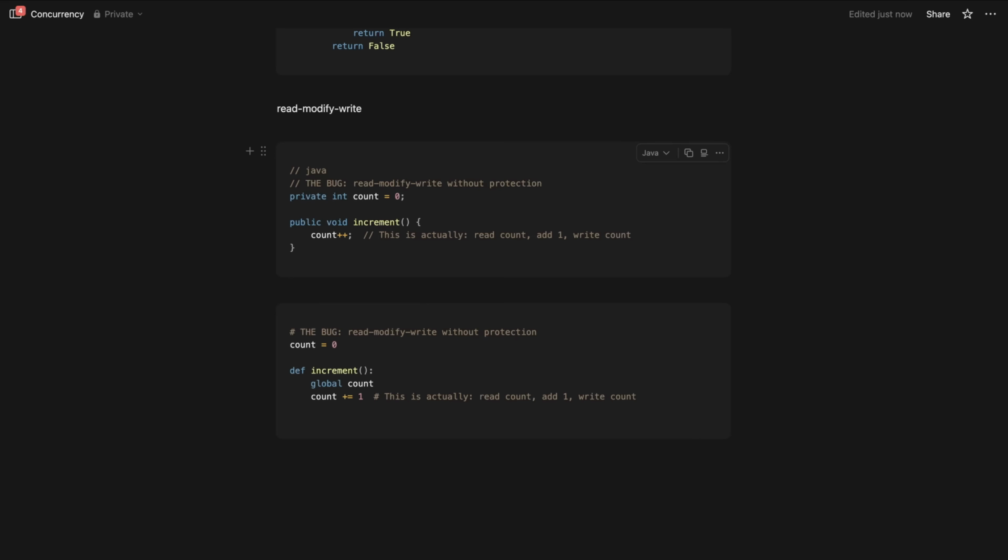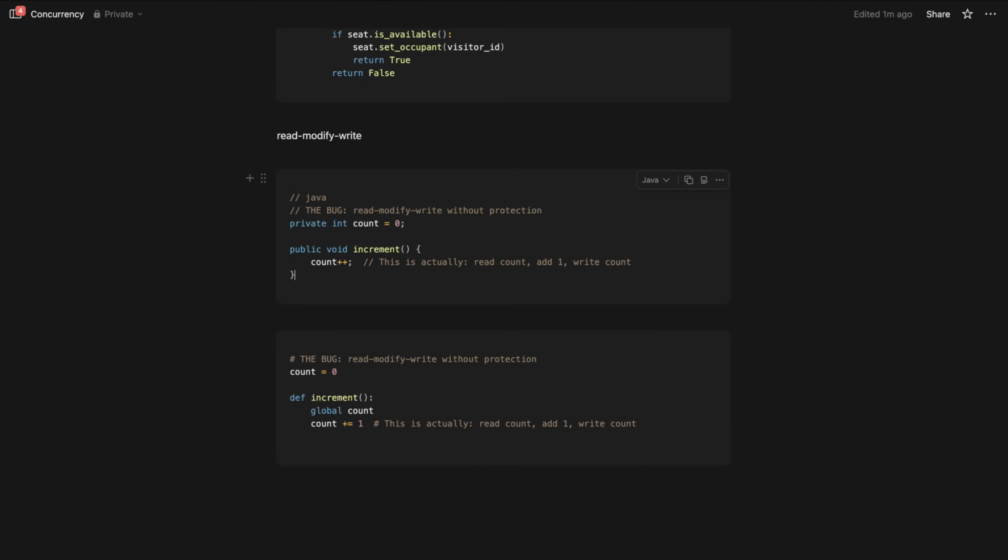pattern. Now the fix follows the exact same idea. We need to make this whole operation, this read, modify, and write, atomic. And so for simple counters, you can actually use what's called an atomic variable, which handles this at the hardware level, which is pretty cool. And so modern CPUs, they have special instructions like compare and swap that do a read, modify, write in a single CPU cycle. Basically, the hardware guarantees that no other threads can see that value mid-update.